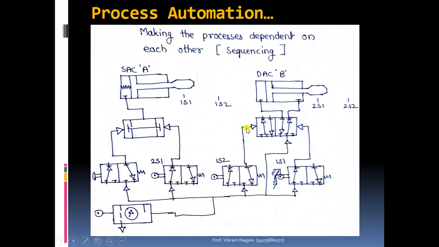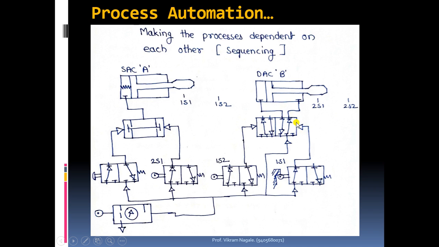Otherwise, if you are applying pressure on the left hand side, and you have already applied pressure on the right hand side, and you keep that pressure continuously for the system, then initially the system will have the output as per the nature of the right side block, and after application of the left side pressure there won't be any change in the status of the valve. The right side block will remain in the active condition, and the left side block will not become active.